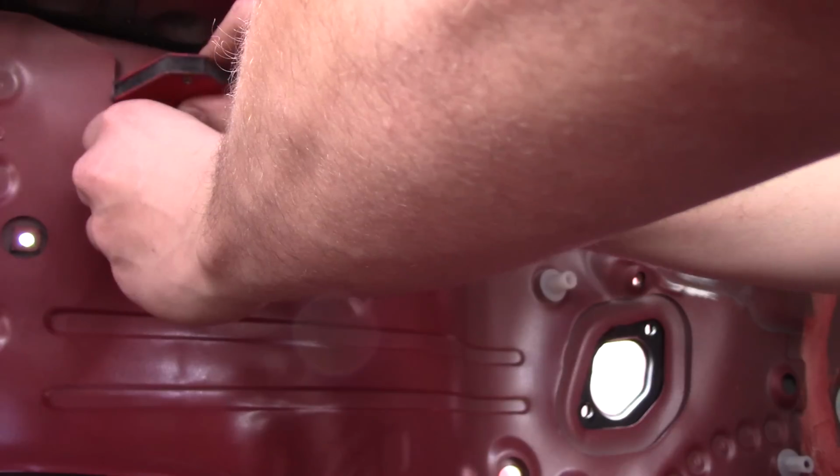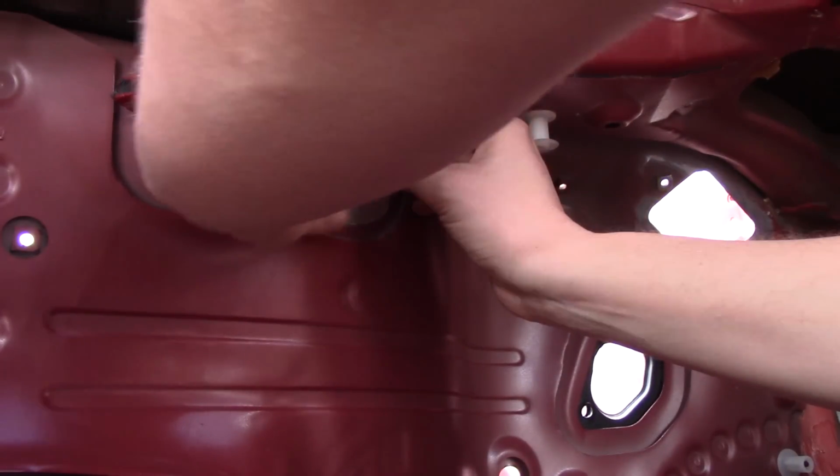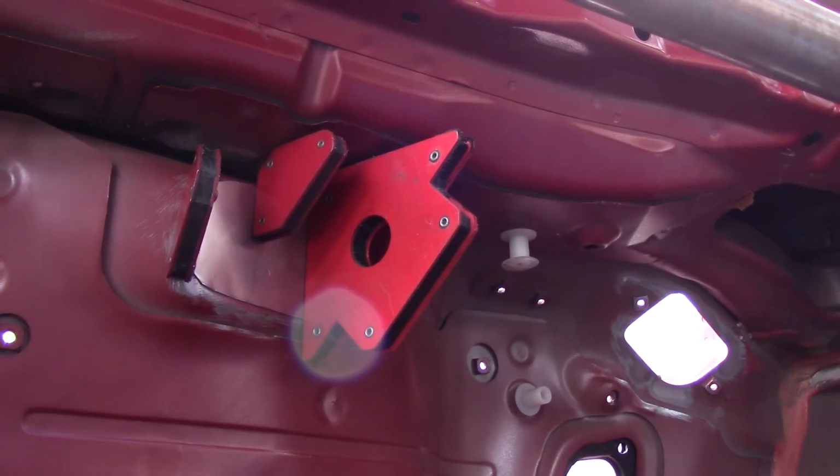Should I weld them from the inside? Oh, maybe I'll weld them from the inside. That would be way easier. I don't know. What does that look like, I wonder? Alright, hopefully that's gonna hold it while I go weld this thing from the outside.